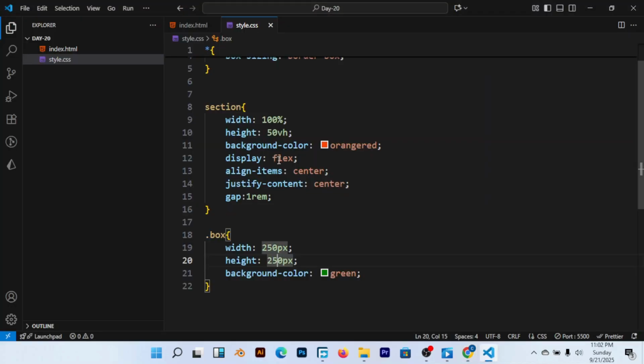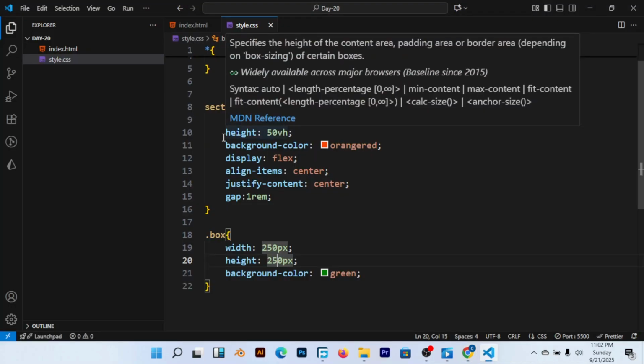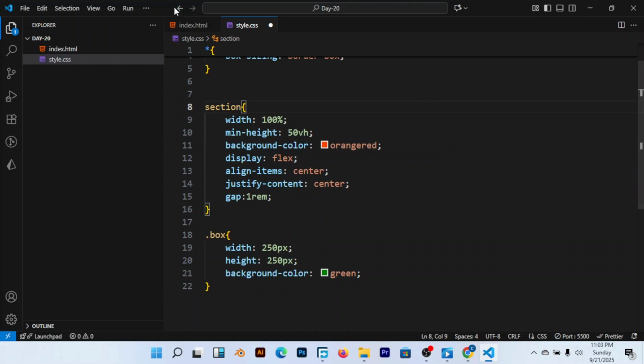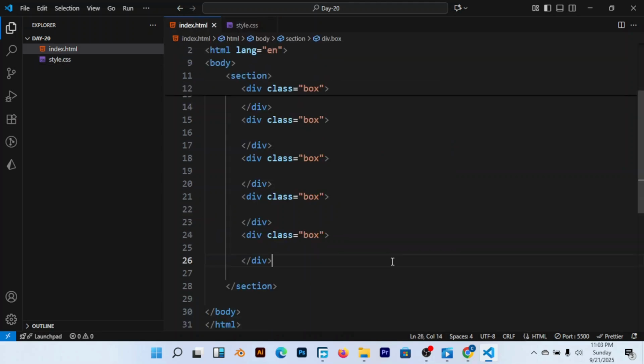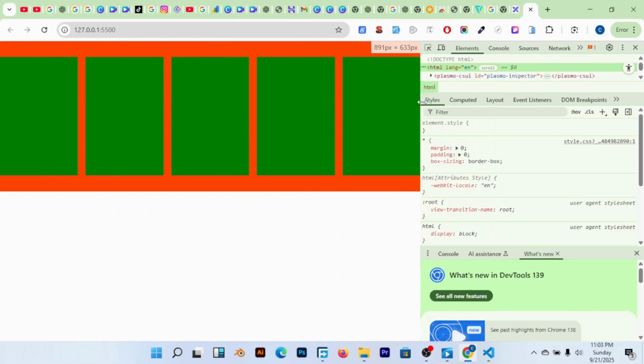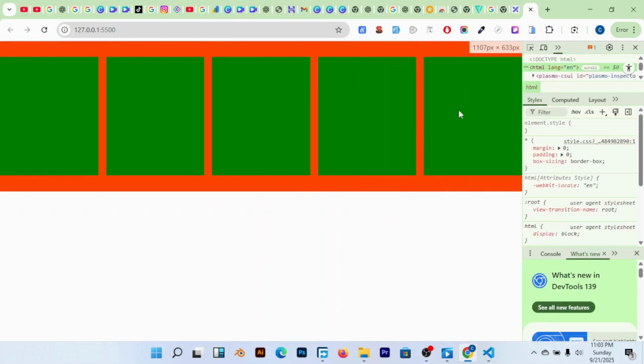Okay. So I'm going to come here and give this section, for example, min height, because this 50 here is not what I really want, because it wants to keep increasing. Minimum height is 50 VH. Okay, it's there. So when I use the screen, for example, like this, responsive, inspect, I don't want this thing to happen like this. I want this one here to come down, then this one here to come down, like that.